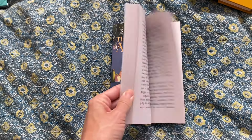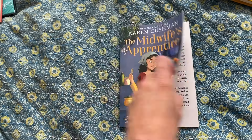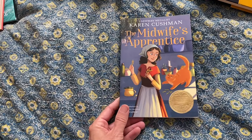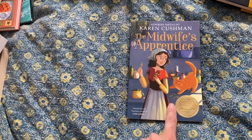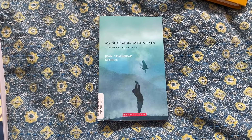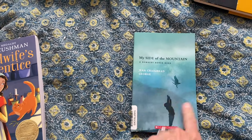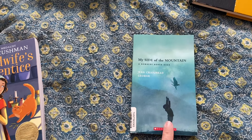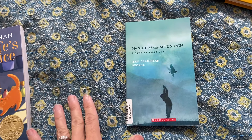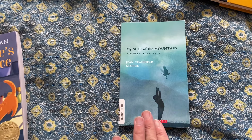The Midwife's Apprentice — I was flipping through the library and thought it looked really great. She really likes stories about real people, and I'm also a birth doula — not practicing at this time — but she's been really interested in that work I did, so I think she might be into this. Plus it's very historical looking and she's really into that. My Side of the Mountain — this looks really good and I know she's going to like it. It's kind of about survival — a boy who leaves his family and is out on his own. There's a lot of nature, I think there's a hawk element to it. We have the outdoor survival unit from Harbor and Sprout, and we may do that the second-to-last month of the school year and read this alongside that unit.